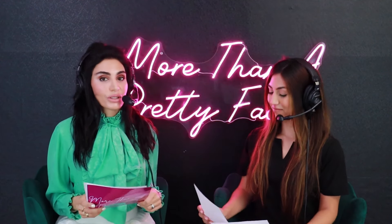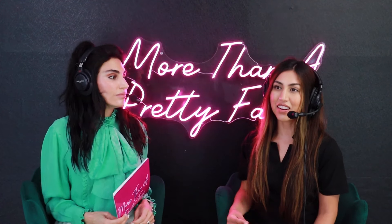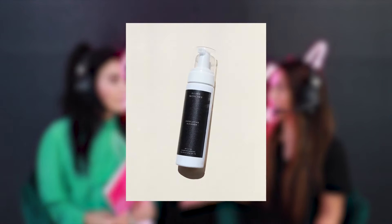The last thing we didn't touch on about clogged pores and milia is double cleansing. Double cleansing is important because you're exposed to the day — that first cleanse really gets off the day: pollution in the air, your makeup, sunscreen. Sometimes sunscreen is hard to get off, especially physical sunscreens. Then the second cleanse addresses your skin concern. I like to start with a purifying cleanser, and then my second cleanse I'll do an exfoliating cleanser.